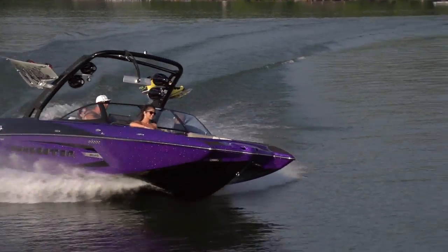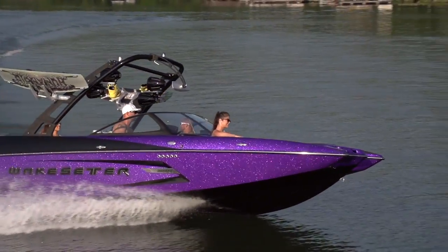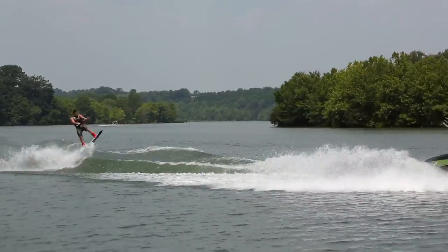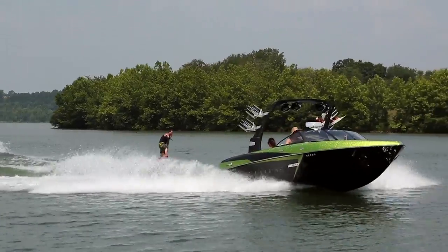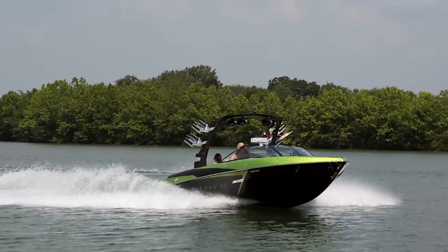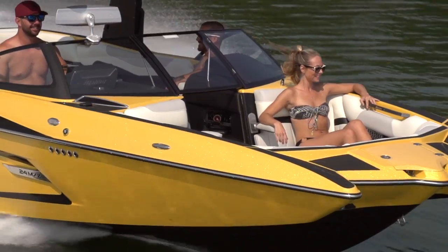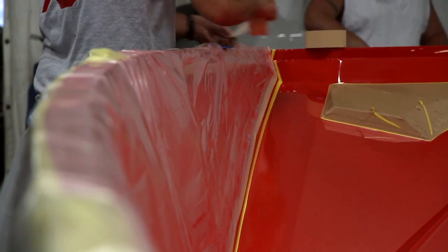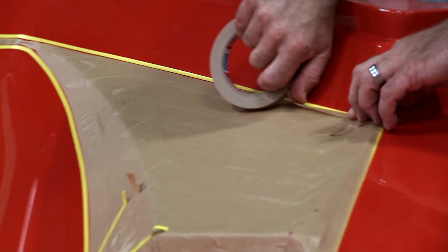Malibu boats are the most customizable boats, offering more options, features, and colors than any other boat on the water. That allows you to build your boat exactly the way you want it. If you haven't found the perfect combination of metal flake on a Malibu yet, you haven't tried hard enough, because the combinations are almost limitless. You'll be amazed at the number of available accent points that are customizable on your new Malibu.